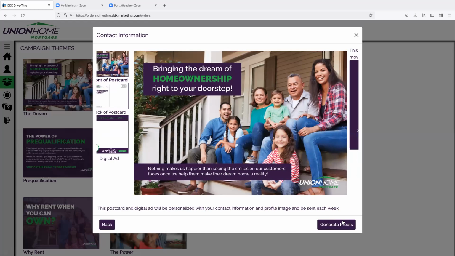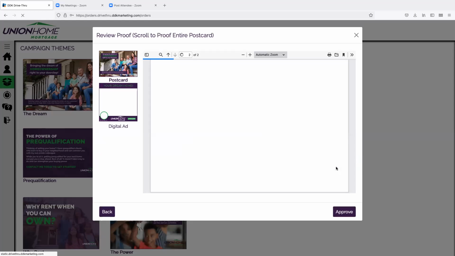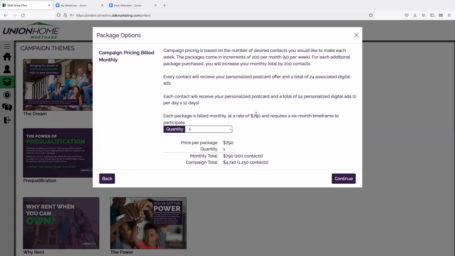Well, we'd love to lock you in for a year, but there's no contract. There's no contractual agreement to this. The program itself is designed to run on a 6-month cycle, month to month. And this is not a sprint, right? So are you going to get a lead that first week? We'd love you to, but you may or may not. So if you look in the fine print, this program is meant to run for a 6-month period. But again, there is not a contractual agreement with UHM to run this.